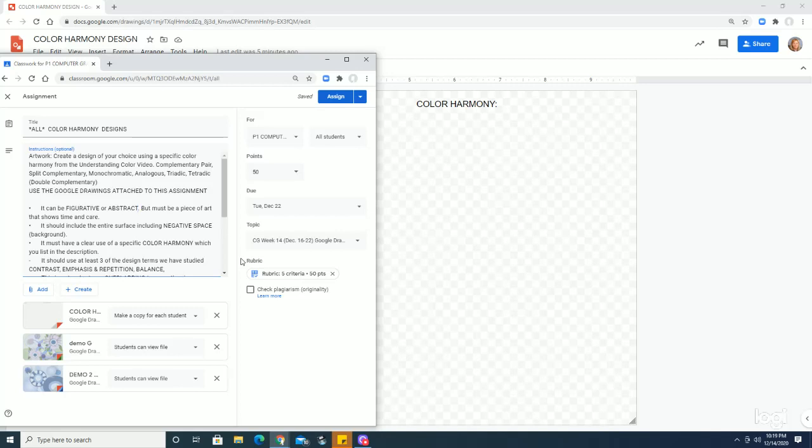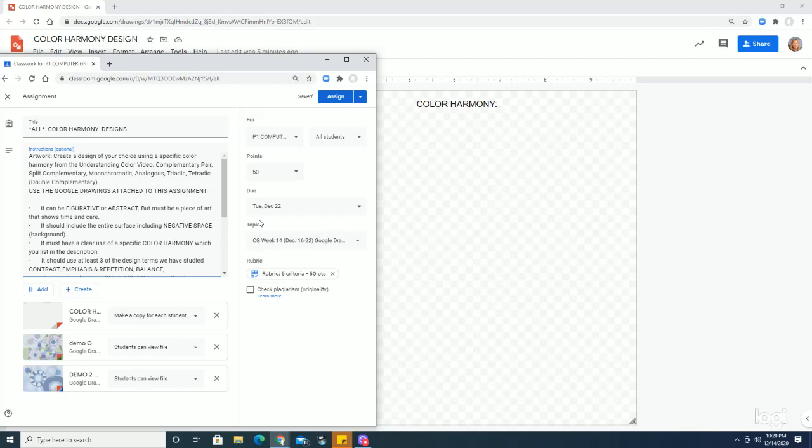So at any rate, you're going to do a drawing, and it can either be figurative, which means there are objects in it that you're going to recognize. They may not be realistic, but you can tell a flower is a flower, or whatever the shape is intentional. Or it can be more abstract, just shapes, for instance, and lines and patterns, kind of like a Zentangle maybe. So it doesn't really matter.